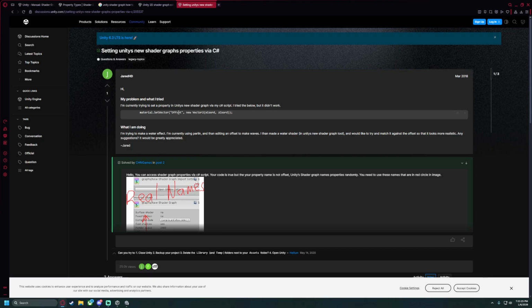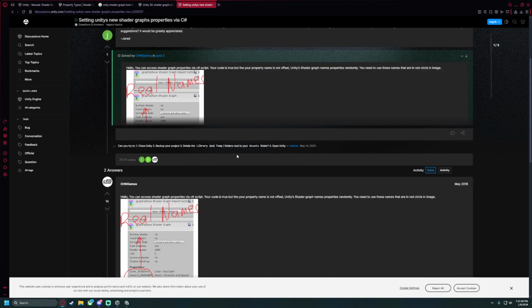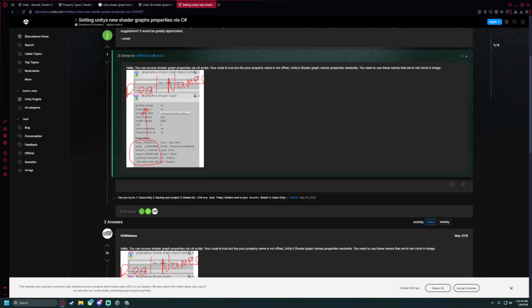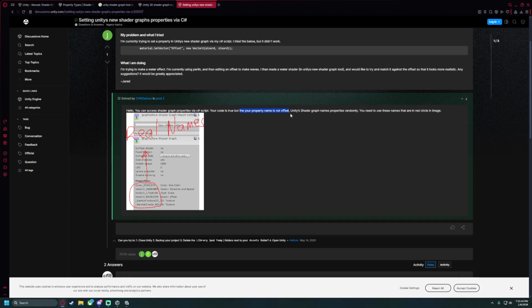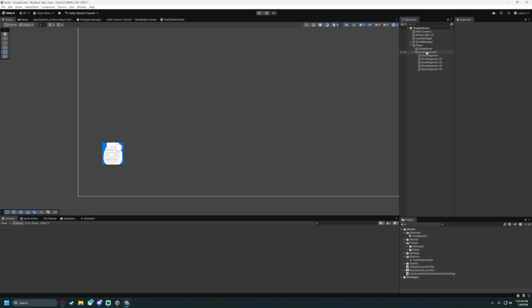Materials, set vector, offset the thing. What? Can access a shader graph property via script. Your code is true. Property name is not offset. Shader graph. To use them? Does it randomly?